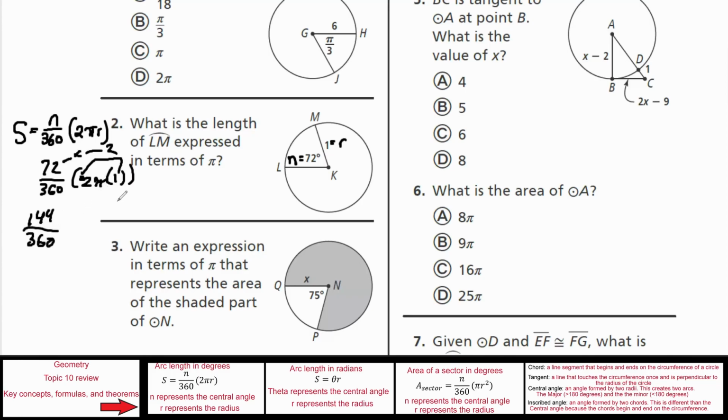As I say every time we do this, it's asking for it expressed in terms of pi. Even if it wasn't, if I still had to multiply this pi through, I don't do that until the very end, so just drop the pi down and we have our answer. Now the reason, if you're not in my class or you missed the class, is that pi is an irrational number, so we're always going to end up with an approximation, and we know we never round until the very end, so we have to save multiplying by pi to the very end.